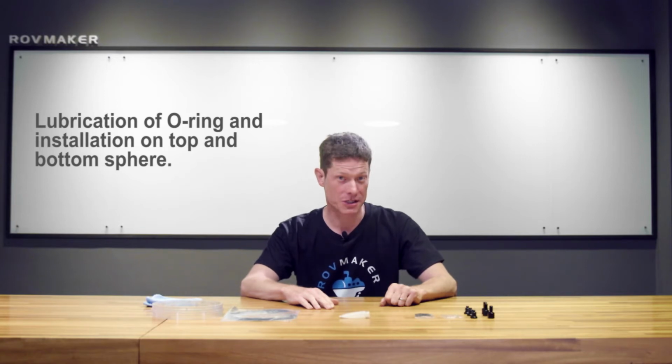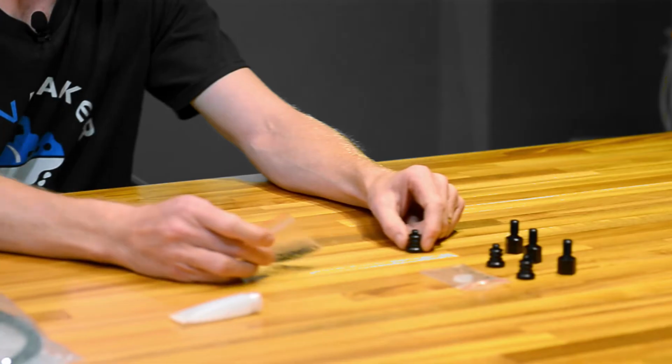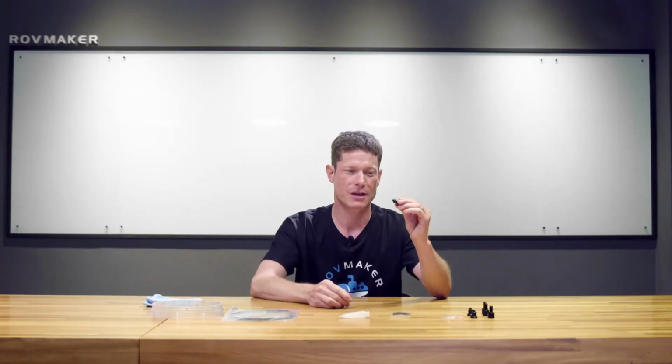Now we move on to the assembly of the Asgard. We begin with the adapters. There are 3 adapters and 9 O-rings that go with it. These are the O-rings, and here we have the adapters. There are 2 ridges on each of the adapters, and also a ridge on the bolt. That is where the O-rings will be going.